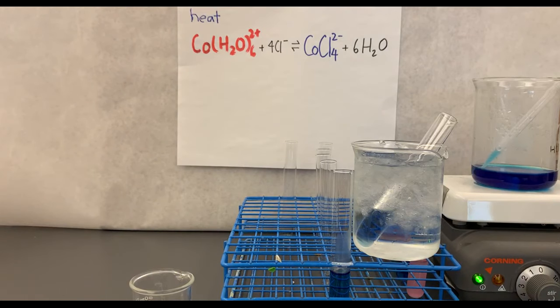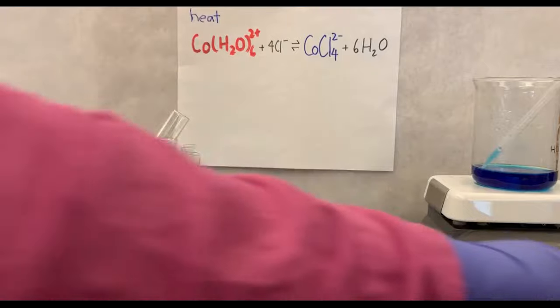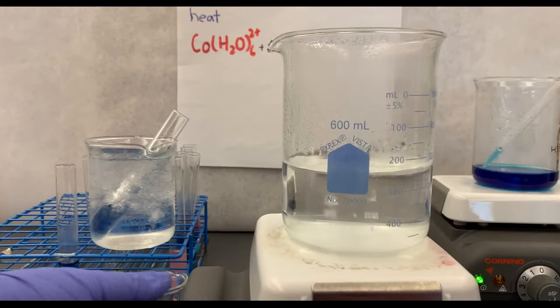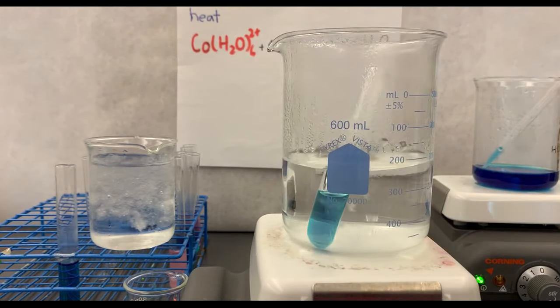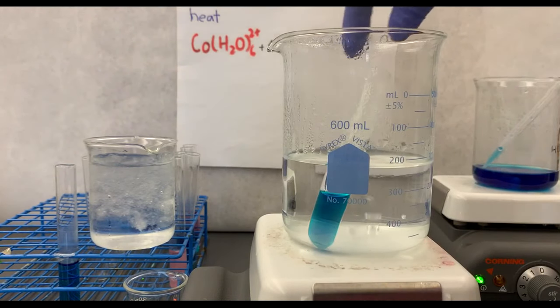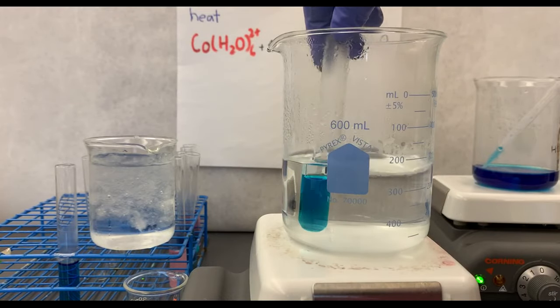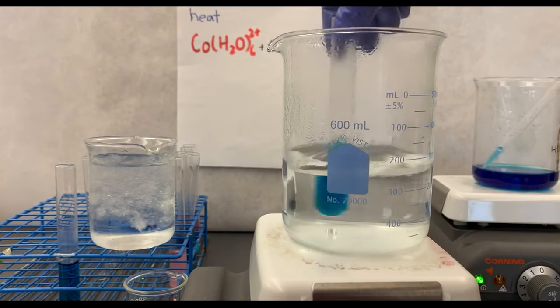Then it says for the same test tube number 1, we're going to put it in boiling water. So let's do that. I have some boiling water here, and I'm going to take it from my ice cold water and put it in my boiling water. Immediately you should see a color change. It is changing to a very, very blue color. In fact, more blue than what it was when it started.